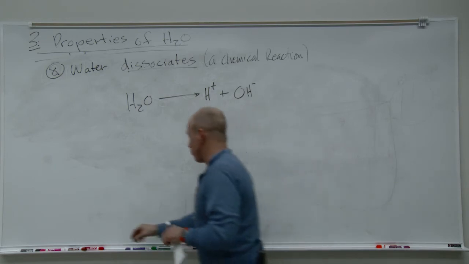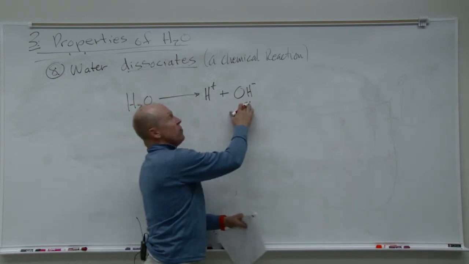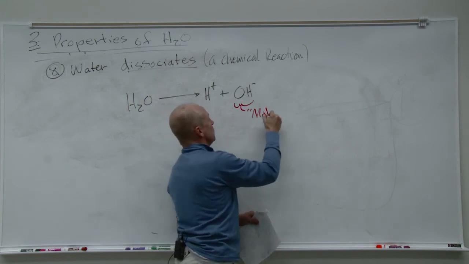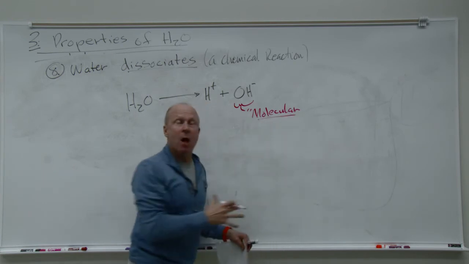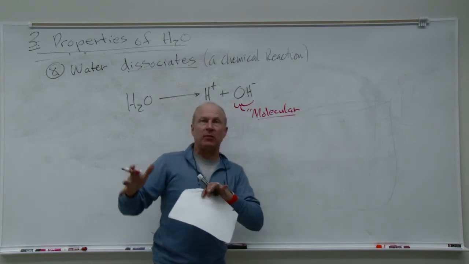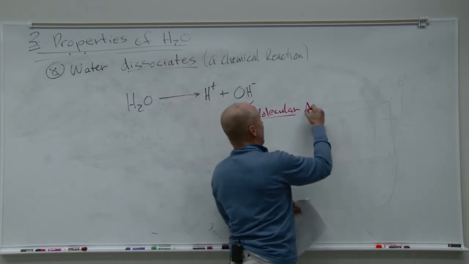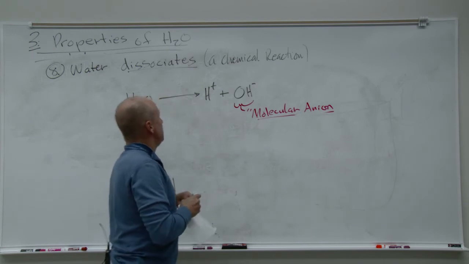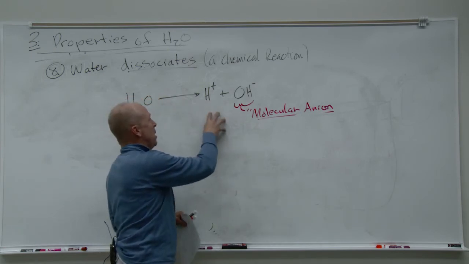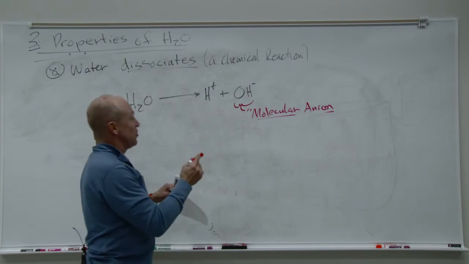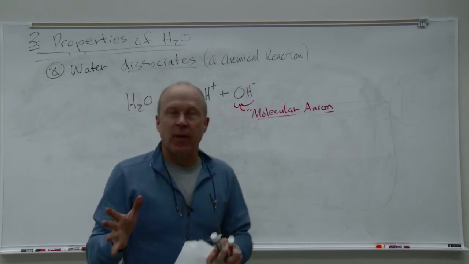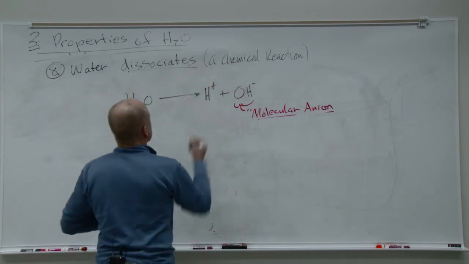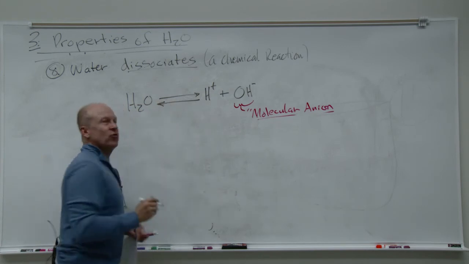We need something new to describe this. Because there's a covalent bond between these two, this is a molecular ion. So it's a molecule that has an unequal number of electrons and protons. So this is a molecular anion, right? Good stuff. And this, of course, is just a regular cation. And this is dissociation. The other thing about it that ties in with our last little lecture on chemical reactions is that this is reversible.